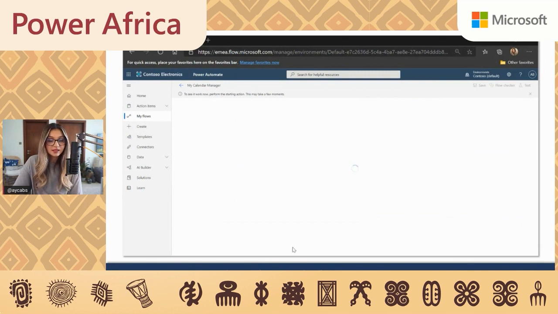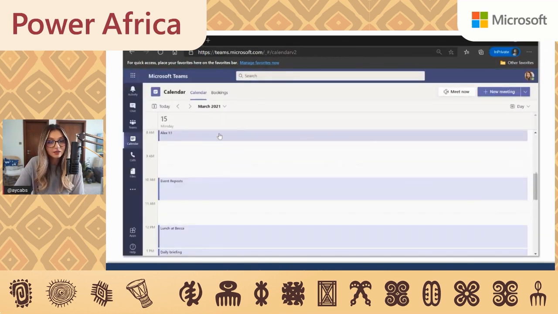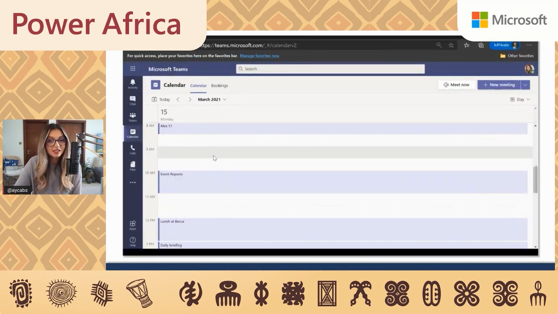And once we test this, this is the calendar of admin. Let's just say that we have 2 different users here. One is admin, and the other one is Ayça, which is me. And admin, as you see, has a pretty crowded calendar here. We have a lot of events already. Let's just try to schedule something at some time which is free.